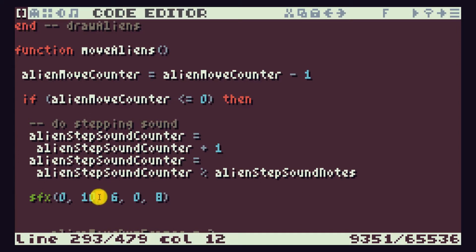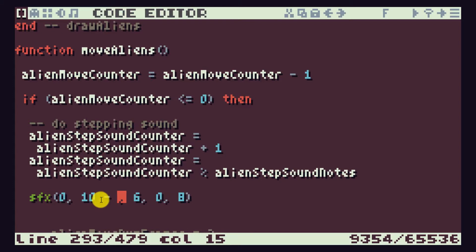Our base note here is our 10, and we want it to be counting down from there. So we want to start off at our high note and then count down to our low note.